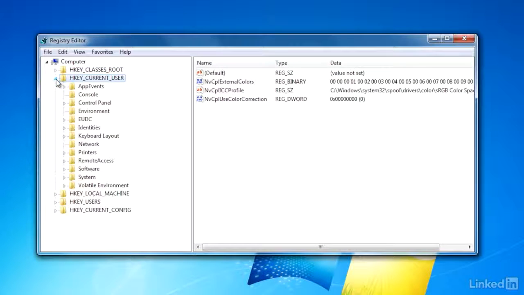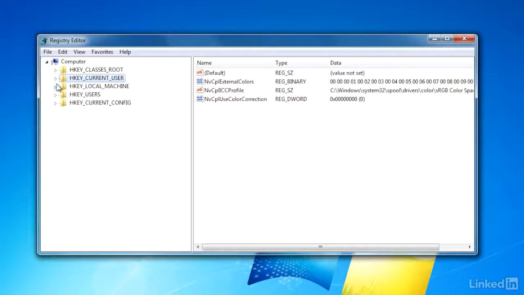And it's not a place we have to go to very often, but that's what it handles. HKey Current User is all the information about the currently logged in user. So everything from my screensaver to what my background looks like, anything that I might have set up, that's going to be showing up here under HKey Current User. HKey Local Machine is information about this particular computer. What software is installed, what hardware is installed, how the security is set up. Pretty much everything that is this computer is under HKey Local Machine.